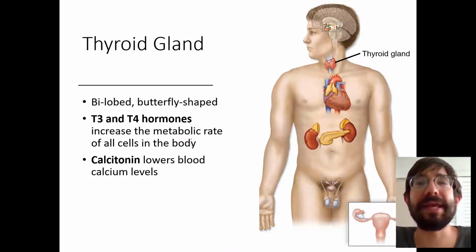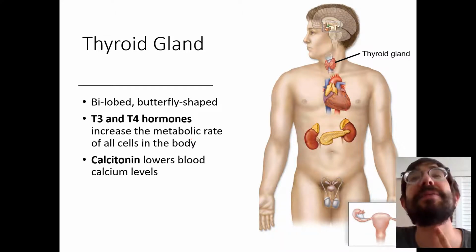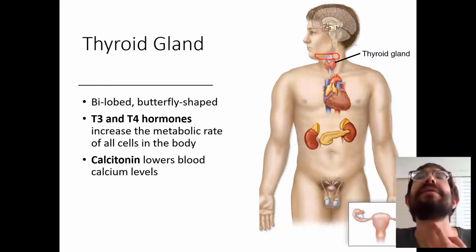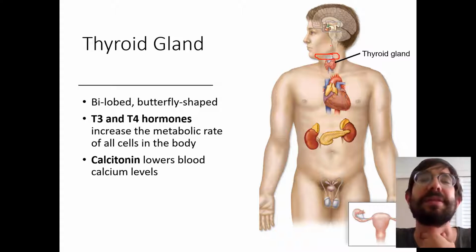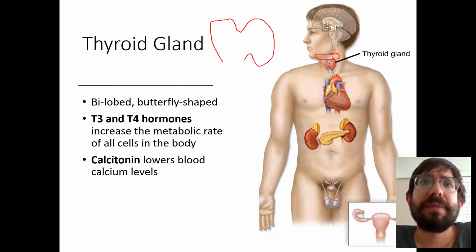Next, thyroid gland. This thing here, this Adam's apple, as we call it, that's called the thyroid cartilage. So that's the thyroid cartilage. You can see it in the picture right here. So just underneath that is your thyroid gland. You can kind of mush around for it. It doesn't feel that great to smush on it, but it's in there. So, thyroid gland. It's bilobed, so it's kind of shaped like this, two lobes, and roughly butterfly shaped.